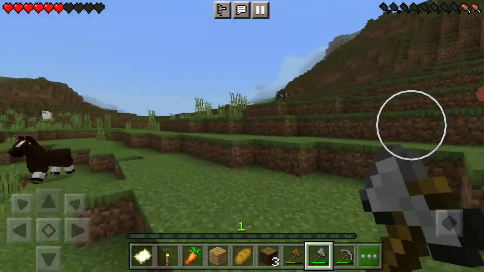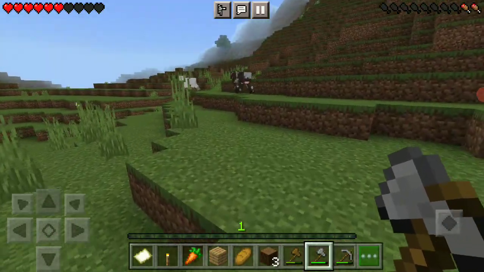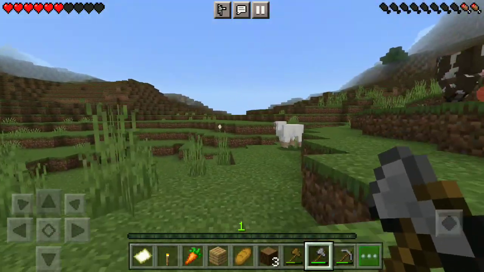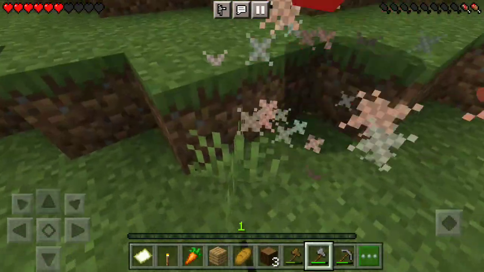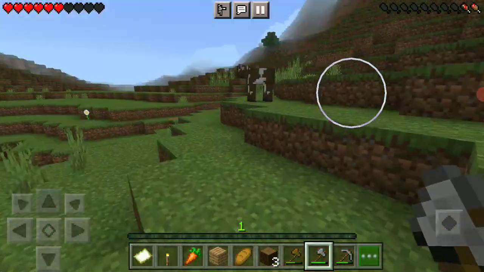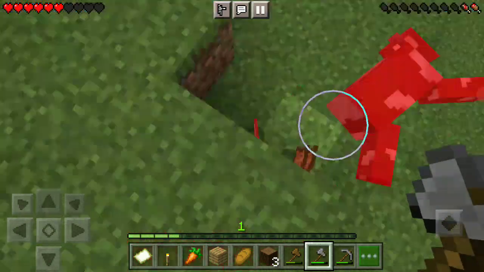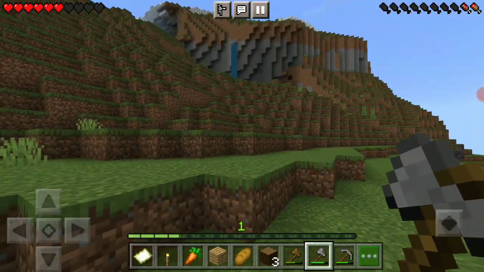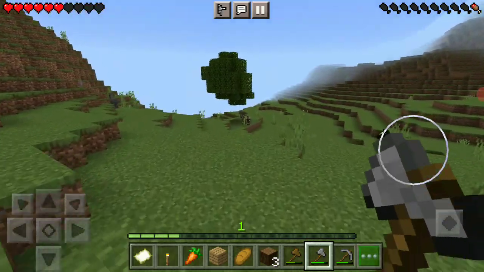Ooh, a sheep. That's more sheep. That sheep just disappeared. It despawned. Please, sheep. I need your wool. Let me get your wool. I need it. And I also need your meat. Oh, another cow. Guess I'm gonna have a lot on the menu today. Guess I should make some leather boots as well.